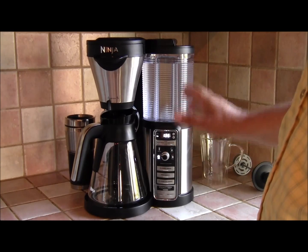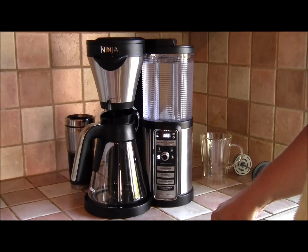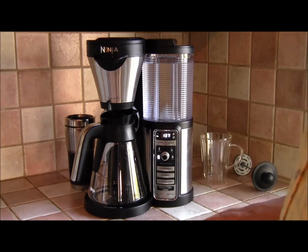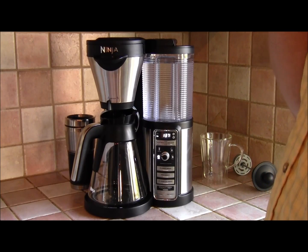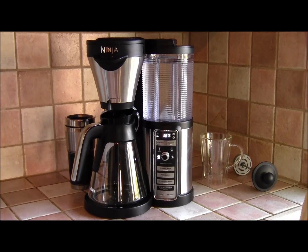So I can make a carafe, a half carafe, or a single cup in the morning. All I have to do is make sure there's water in there and put in the right amount of ground coffee. But what I really want to explore today is the promise of this drip brewer replacing my espresso machine. Now I have a couple of espresso machines.